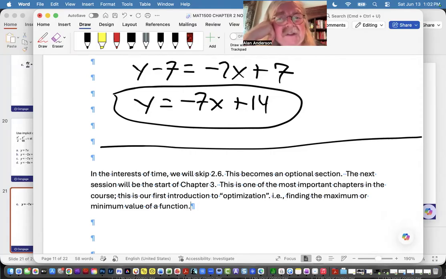So it's awfully, awfully important. So the next time we meet, that's what we're going to cover. Chapter 3, optimization methods. Now, I don't think they use that term in the title, but that's what we're actually doing. Okay, so it's a fairly long, involved chapter, so that's why I want to make sure we have plenty of time for it. So we're done here, and next time we meet, we'll do chapter 3. So I'll see you then.